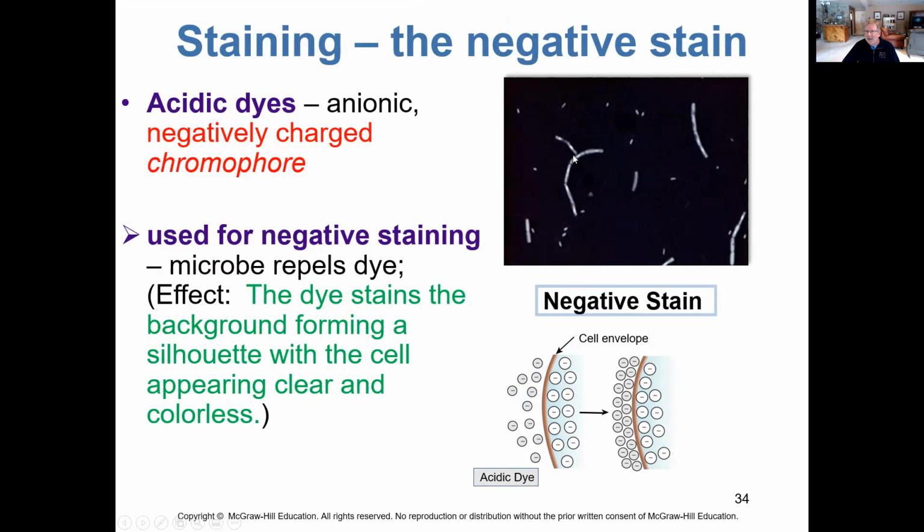So here we see the bacterial cells in white. They appear to be rod-shaped bacillus cells, which in this case, they look like they're linked together, don't they? So you've got some sort of individual cells, but you've got some that are linked. And then against this very dark background. So this is a negative stain. All has to do with the chemistry of the molecule and the chemistry of the cell wall, outer cell envelope of the bacterial cell.